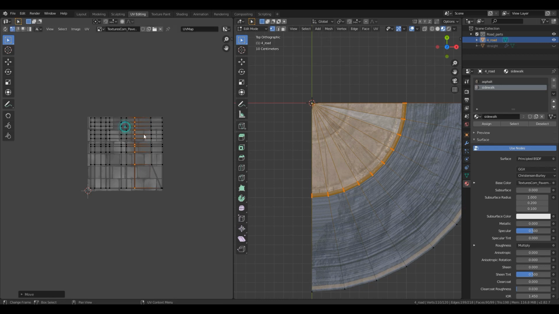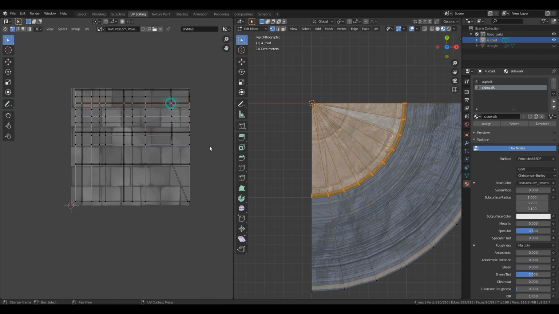And I will show you in a little bit a trick to make all the rectangles here nice. So I will select here faces. I will like this space between the faces, or let's say this one.